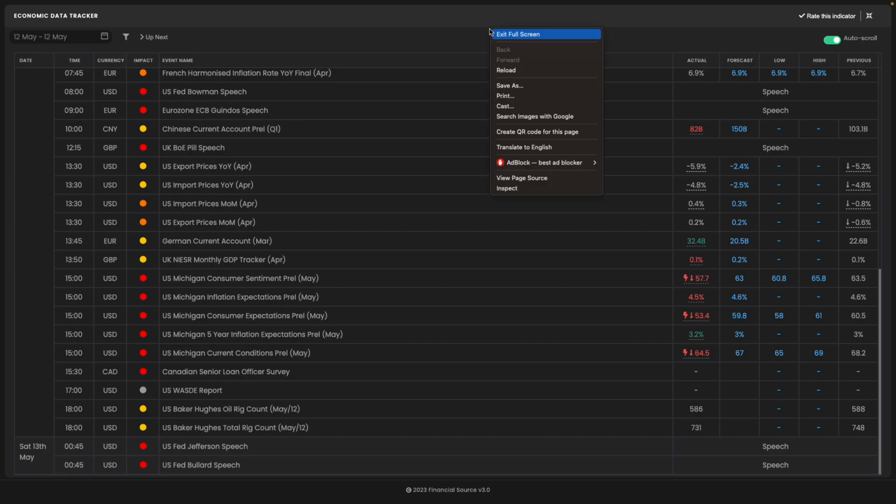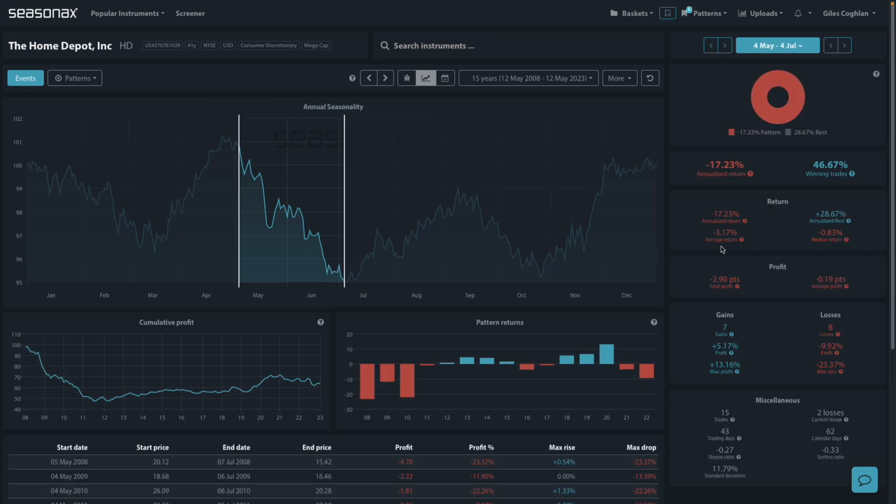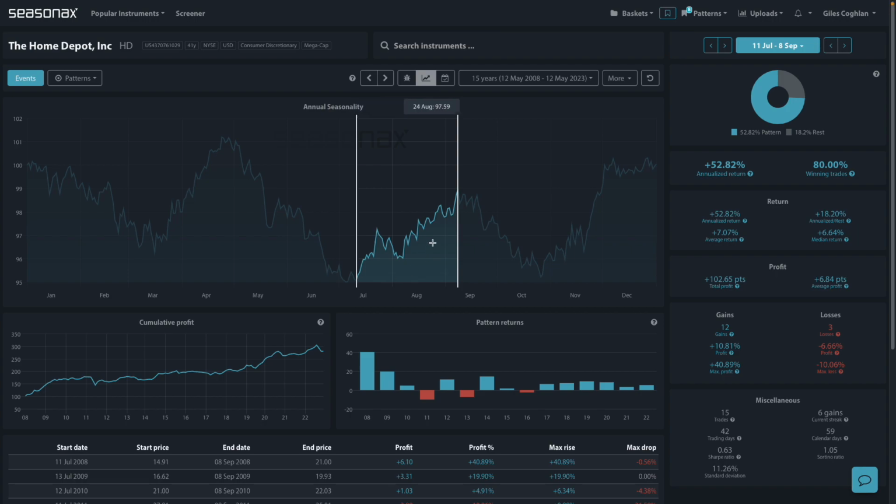Now, seasonally, Home Depot tends to see a weaker summer period. May and June have seasonally been quite weak over the last 15 years, with average falls of around 3%. However, July and August tend to be a stronger period, with gains and a pretty healthy average return of 7%. So even within the weaker summer period over the last 15 years, there definitely is a sense of two halves of that period of weakness.